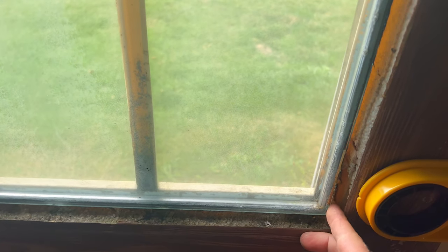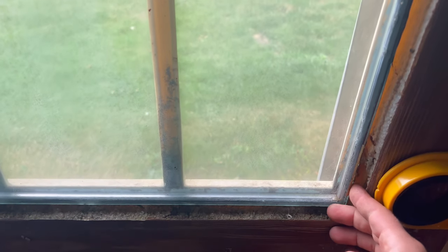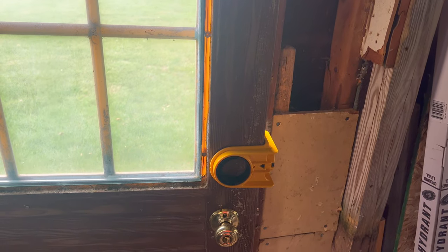Also, I noticed down here while I was pulling on this, the glass pane has started to separate. I forgot about that. I think that's one of the reasons my parents replaced this door as well, that this glass fogs up really bad, and that's probably why, because if you look down here, it has separated. It's two panes of glass, and then they fill it with argon or something, I don't know, whatever they fill that with. Obviously that's no longer a thing. That's just open to the regular air. So anyway, we're going to see if we can drill this now. Let me get the hole saw set up and we'll start drilling.